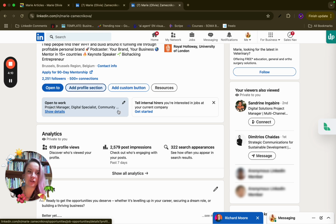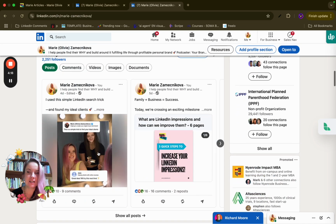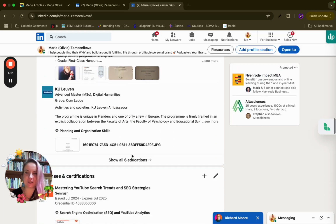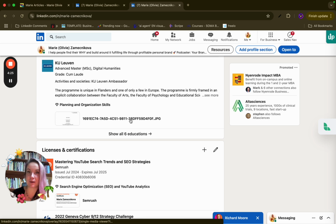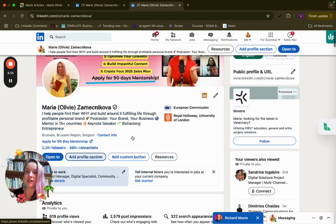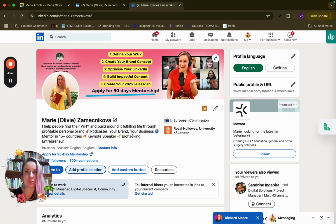And don't forget to also showcase any valid degrees, along with ensuring the resume is very easy to read, and also your profile. If I have in my LinkedIn profile that I graduated with a master's degree at Royal Holloway, and then in my CV another education, it might look a bit scammy or a bit shady. You want to keep them consistent for both. So this was just a nutshell about the CV.